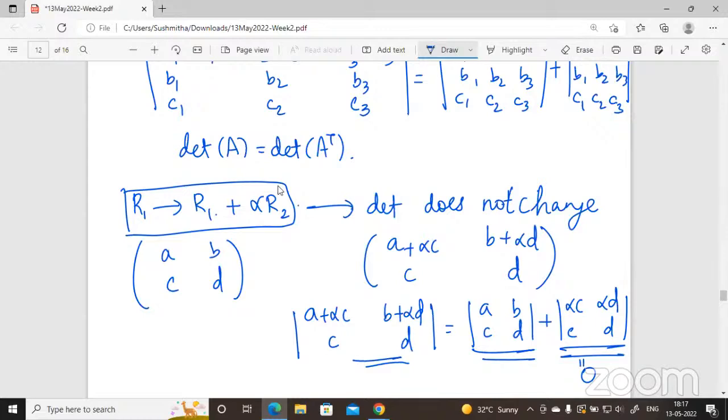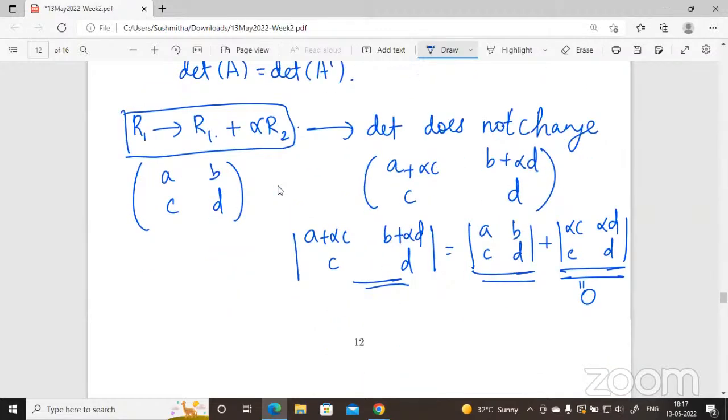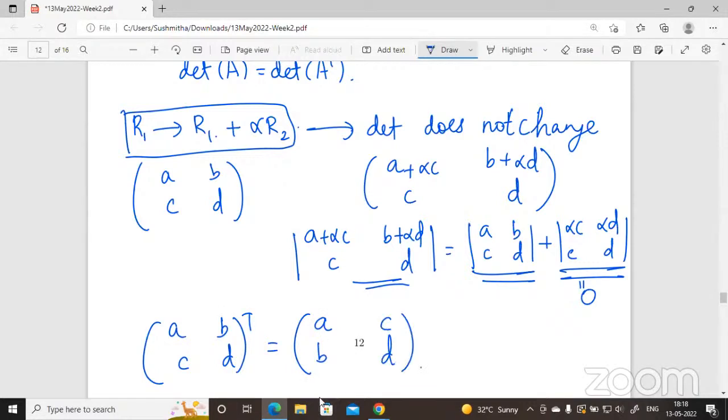Is it clear? Ma'am, I have a confusion between A inverse and A transpose. Could you explain? A inverse and A transpose. Okay. A transpose is nothing but interchanging the rows and columns. A, B, C, D transpose is you write the rows as columns. A, B becomes the first column. C, D becomes the second column. This is transpose. Inverse is a big procedure.